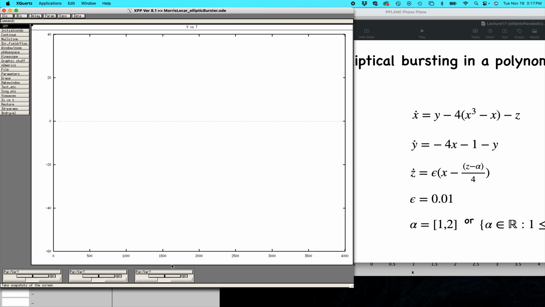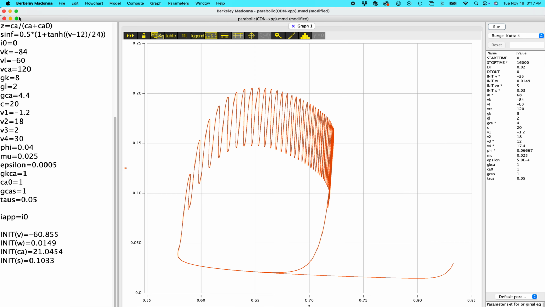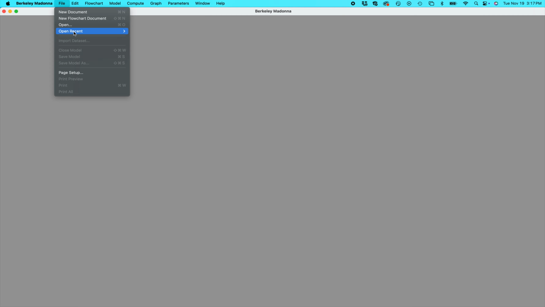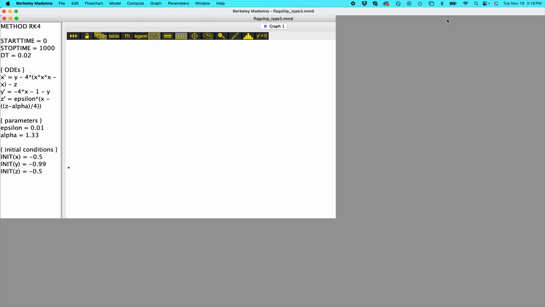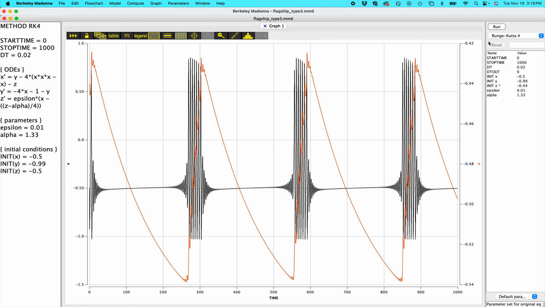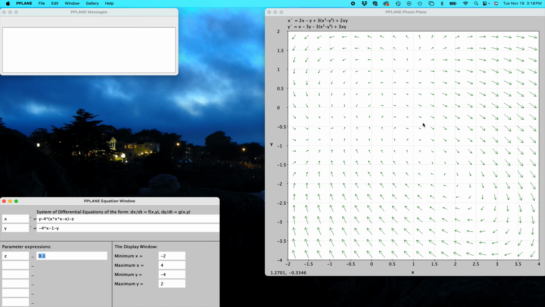Let's go back to this window for a moment and just watch the system evolve. I want to get a good value for z. So it looks like if I leave z somewhere like negative 0.5, it'll be quiescent or oscillatory. Yeah, that'll work, negative 0.5. So go back to P-plane, make it negative 0.5.